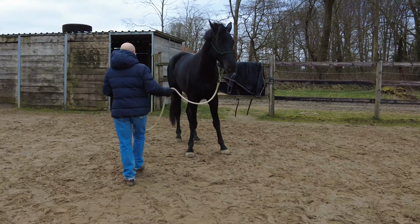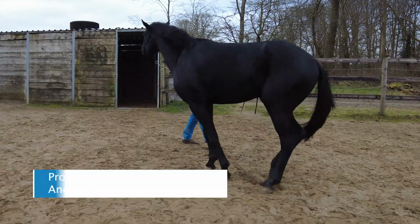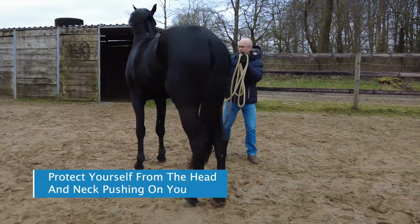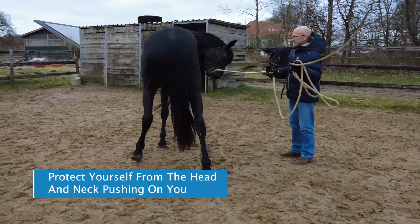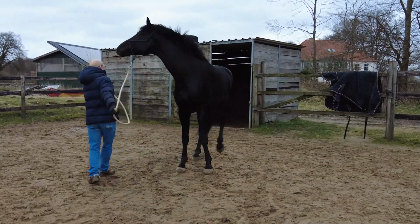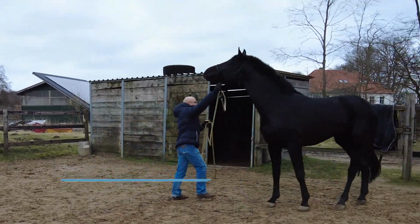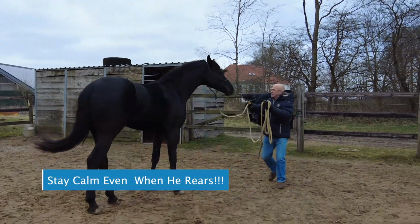You don't have to eat everything. Ask this hindquarter to go, but I don't want to be pushed on at the same time with the front end, so my hand comes up and says don't push on me. So now he's stopped because he got distracted by the rope. Say the front end, don't push on me till I'm ready. Don't do this. Say stay there until I'm ready. He's quite tall when he stands on his hind legs.